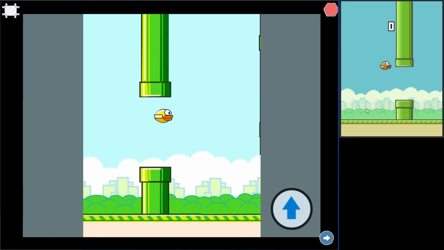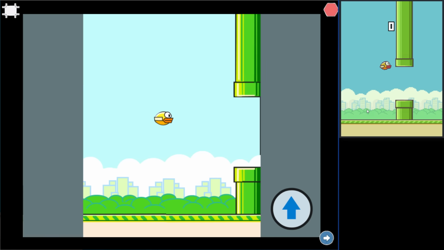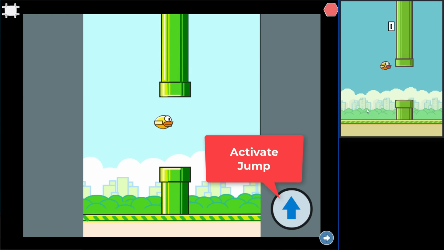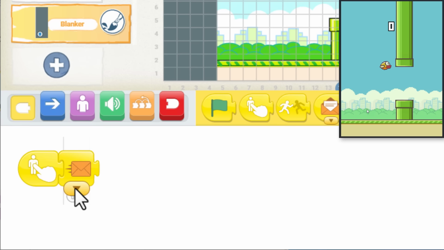And look at this! Can you believe this is Scratch Jr? Really? Yeah! Now I'm getting rather excited, but truly the fun is just beginning. We want to activate a jump when the player clicks the jump button. When the right blanker sprite, including the button, is clicked, a broadcast message, now there's no names in Scratch Jr, just colours, so I'll pick a very flappy yellow.